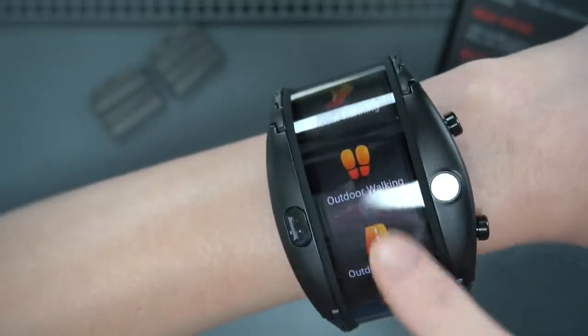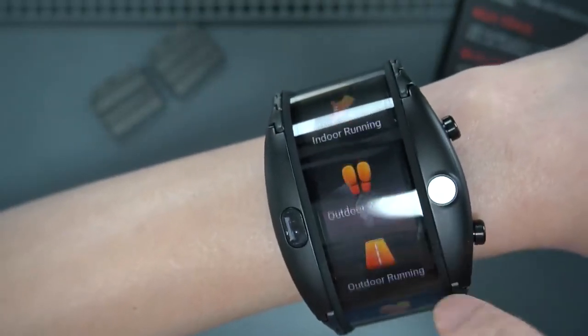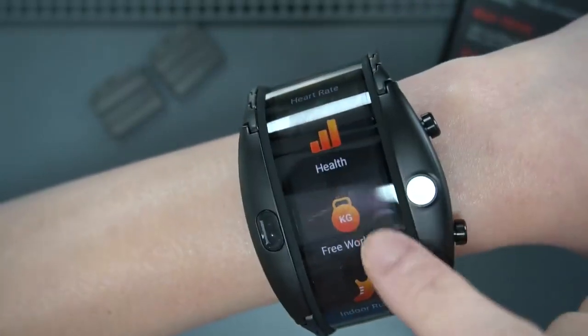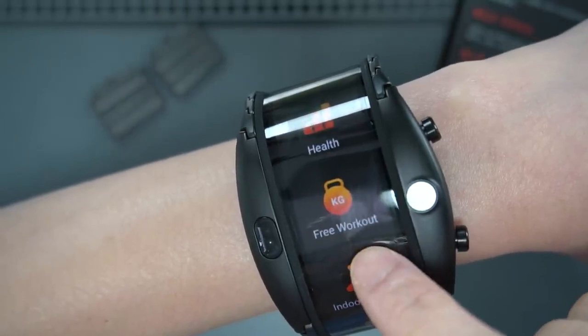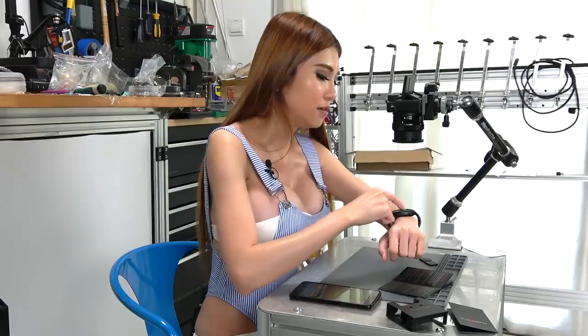The second page is more about fitness, health, outdoor running, outdoor working, walking. Yeah, and I'm not gonna work out, not in a million year.